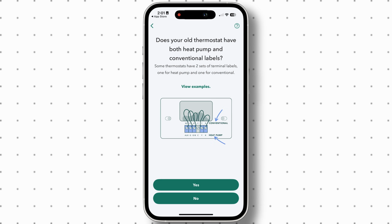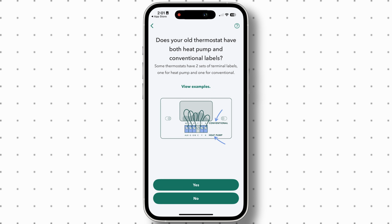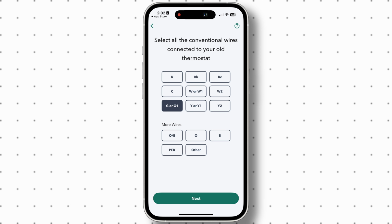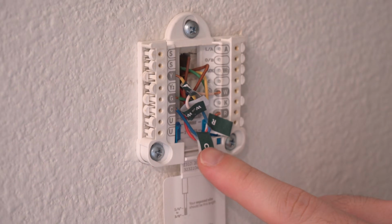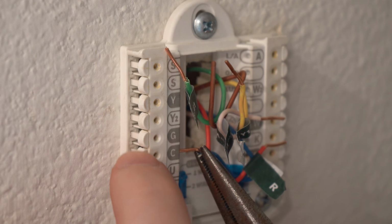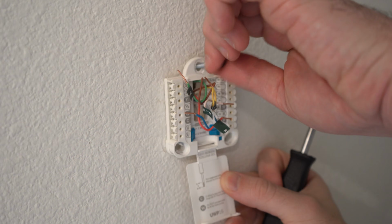And then it asked if I had two sets of terminal wires for the heat pump and conventional. For me, I just had one set. So then it asked me to choose the names of the wires I have. Once selected, it asked me to take the provided labels and attach them to the wires. And after labeling, I disconnected the wires using pliers so I didn't have to use my hands, and unscrewed the mounting plate from the wall.